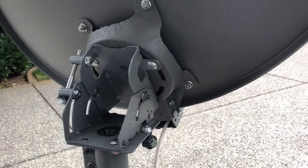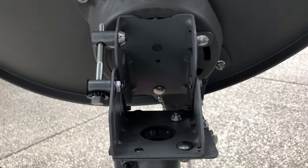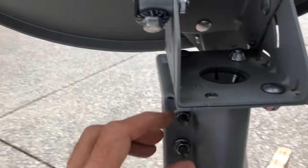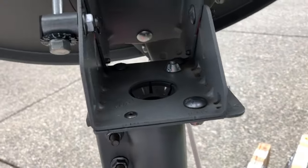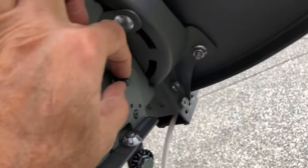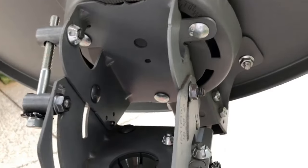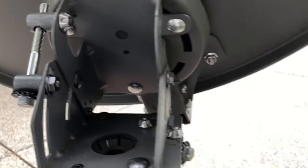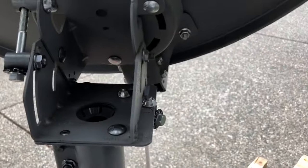So once you've done setting up the dish, again, you'll want to make sure that all of your nuts are nice and snug. These three are what secure the azimuth setting. These two here lock down the elevation setting. Make sure these guys are tight on your dither adjustments, and you're good to go.